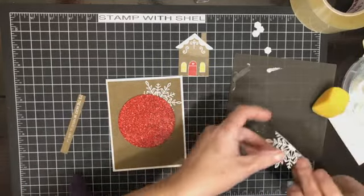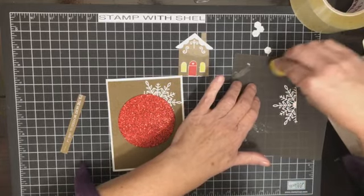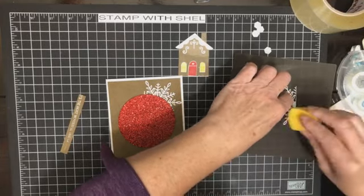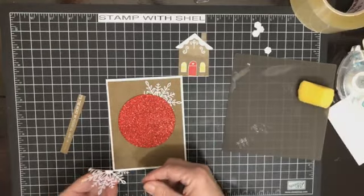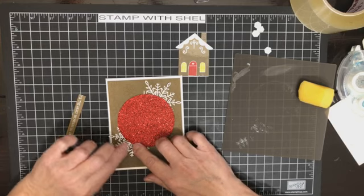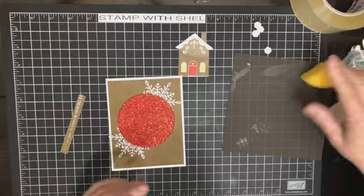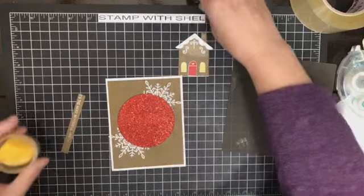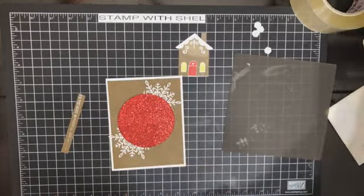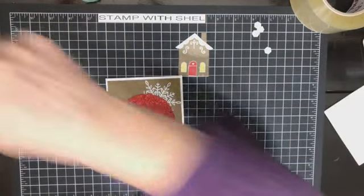How easy was that? The only thing when you're doing this with a glue sponge is you've got to make sure that one side of these snowflakes is paper and the other side, the shiny side, is more plasticky. You've got to make sure your plastic side is not what you're gluing. Okay. There's that. Let's get the cover on that. Get that out of the way.